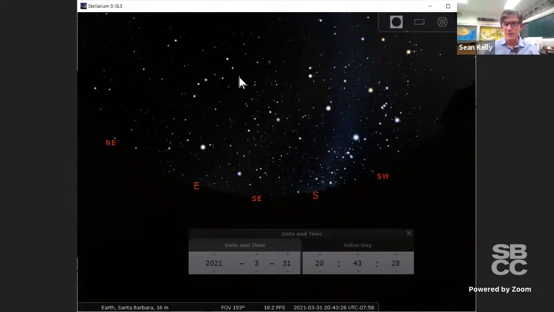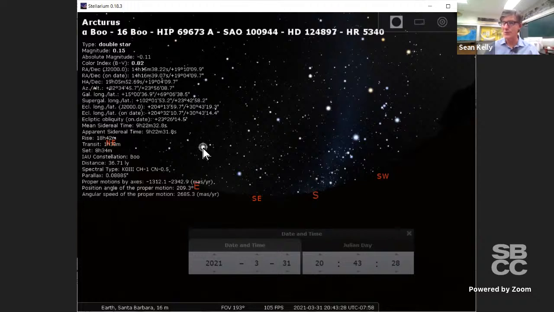This thing right here, which we might recognize, is the Big Dipper, Ursa Major. And this is the handle, and this is the spoon part, right? So if you follow the handle, you'll notice it has a curve. It is an arc. And if you follow the arc of the handle, it curves over, you find that this is the first bright star you can find. So astronomers say, arc to, and what is the name of this star? And you want to remember that you arc to Arcturus, Arcturus.